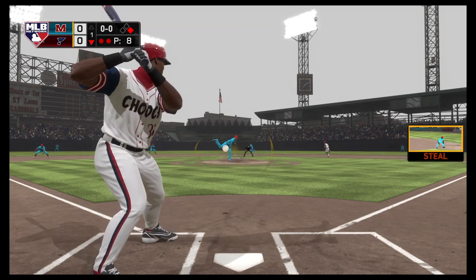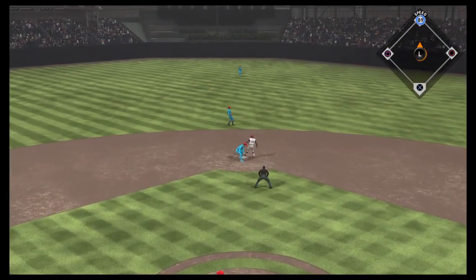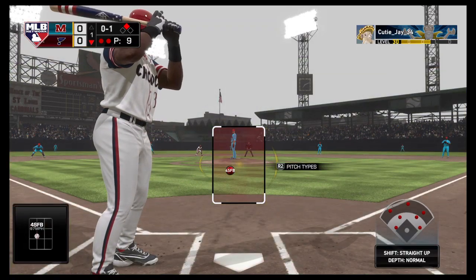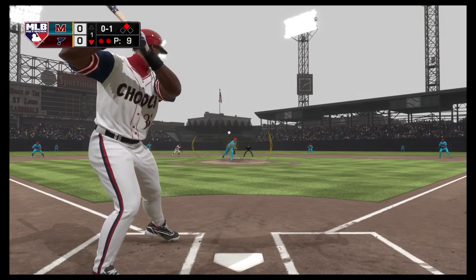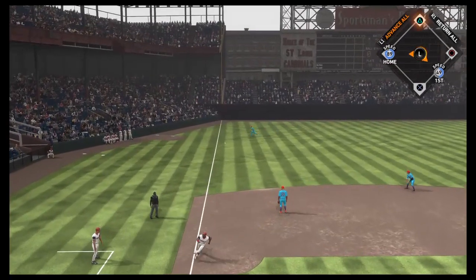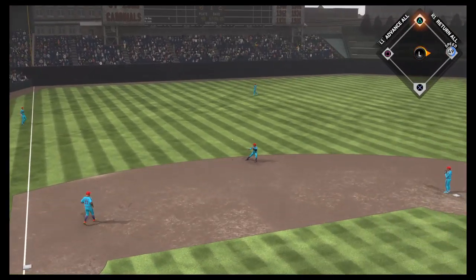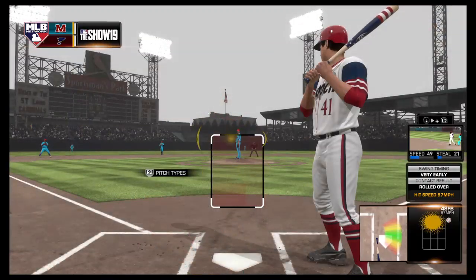Harvey pauses. First pitch on its way. That's a strike. A throw down, way late, and he's in there easily at second. Comes set, the 0-1. And he popped him up. And that's going to fall for a base hit. And they're going to take a 1-0 lead as the run comes across to score.